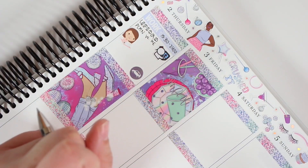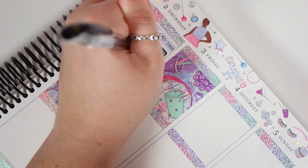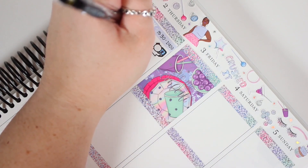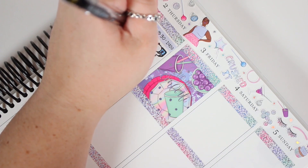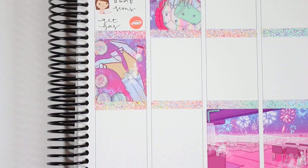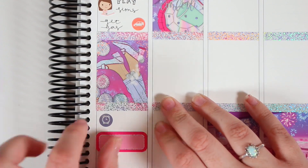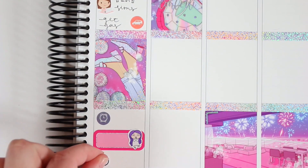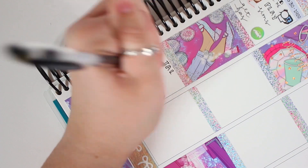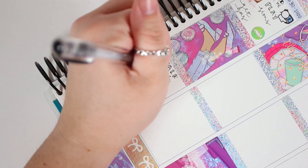I used Celeste from Scribble Prints Co on a computer because I played The Sims. I go through phases of playing The Sims where I just must play all the time, and apparently I was in one of those phases. I need to get my priorities straight because I still need to write my cover letter and I'm doing this instead — I'd rather do this. Underneath that I took a car icon from Scribble Prints Co to mark that I had to get gas. Going down below on Thursday, I used another icon because I had a talk with Antonio, one of my managers and also my mentor. I put down a quarter box and a happy Fox and Cactus purple-haired girl to mark that I was feeling positive after a good talk.